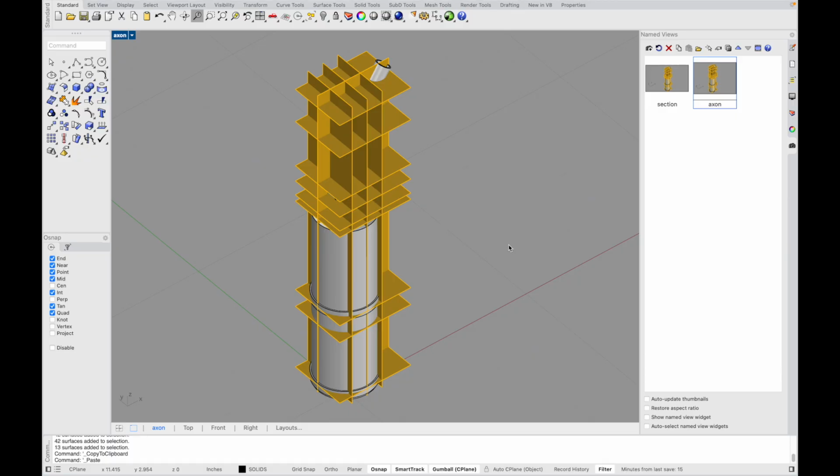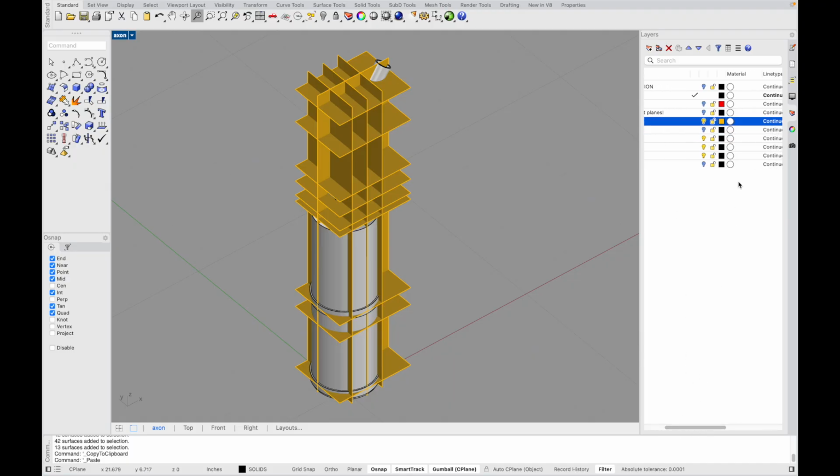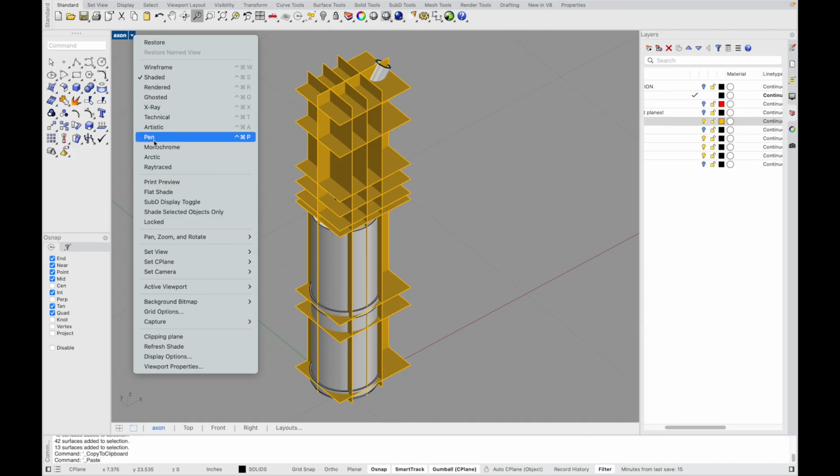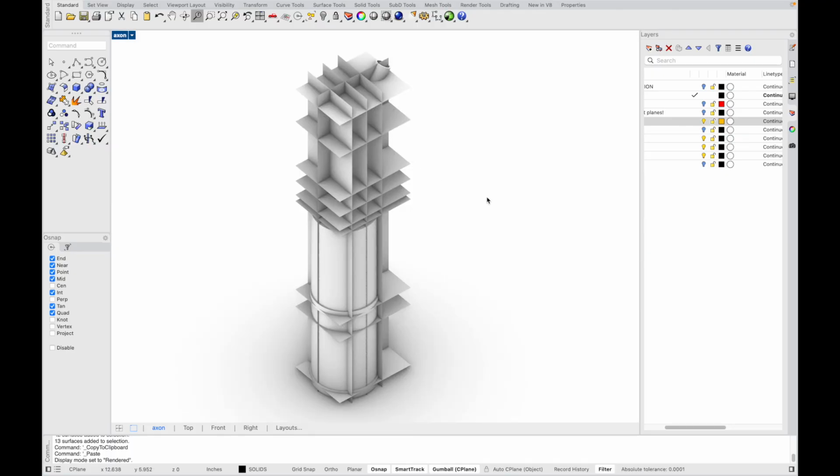So first things first, let's go ahead and change this so that our planes are easier to see through. The way that I'm going to do this is I'm going to go to my Layers panel, and because my planes are all on one layer, which I can see here, this guy right here, I can take a look at the material that's assigned to this layer. Right now, everything has just the default material assigned to it, and the way I can see material is not in the shaded view, which I'm in now, but if I go down here to the render view, which is right there, then this is going to show me what this model looks like with materials assigned to it.